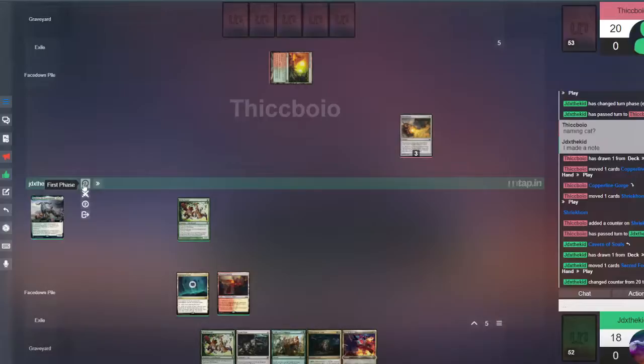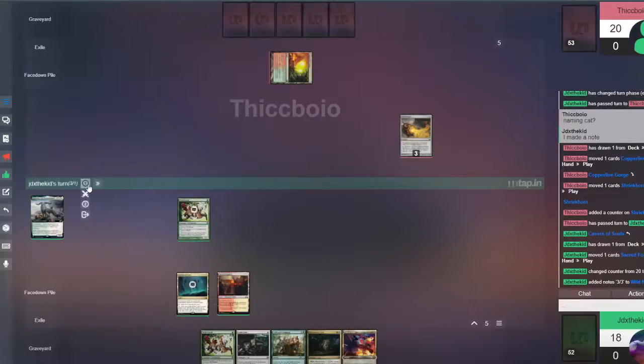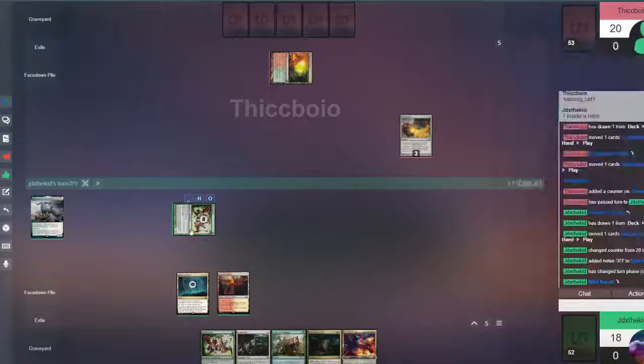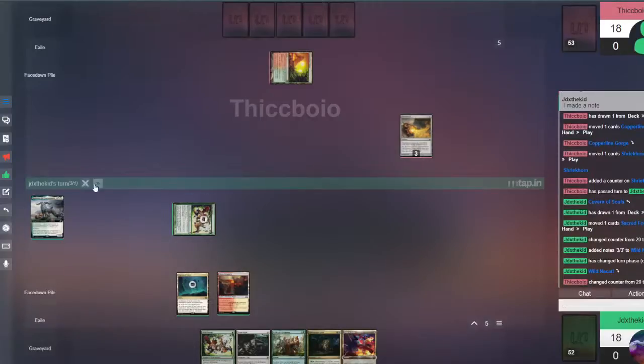And we will swing in first. This is a 3/3. We will swing in first. And then it's a 3/3. You're taking one more there, champ.